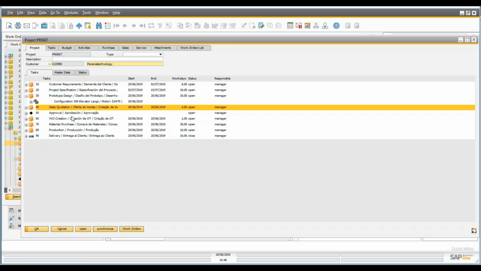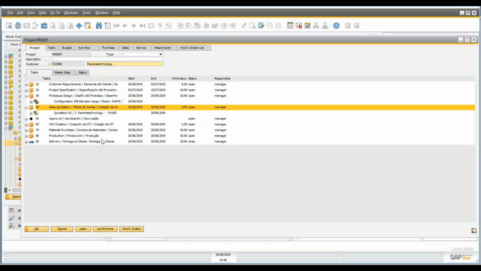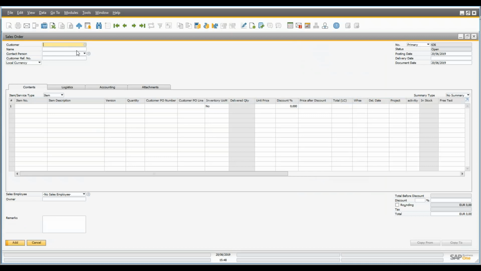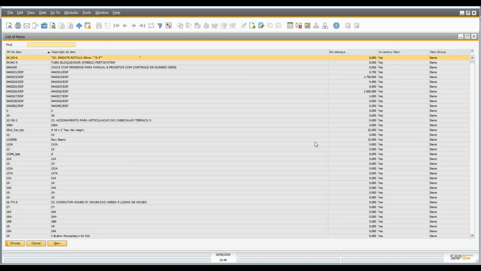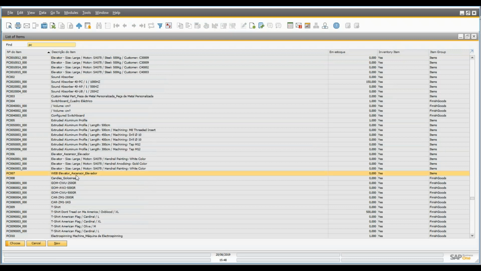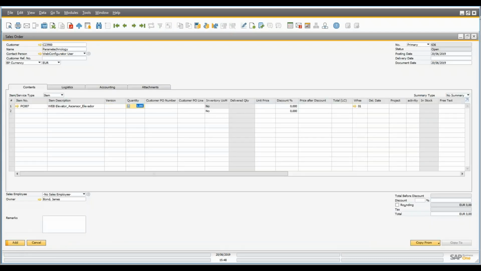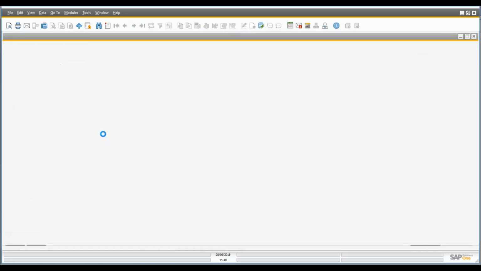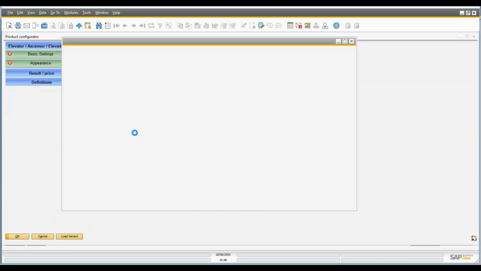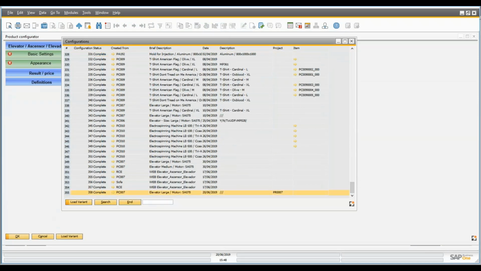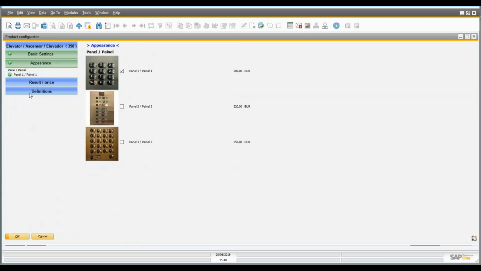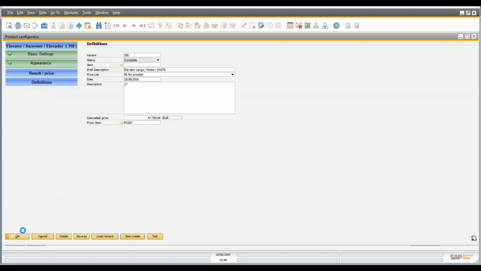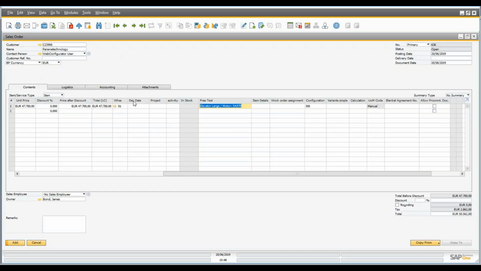Let's say that we can go inside the existing quotation and even create a new one, or even create a sales order. I'm going to select the item that I configured. Okay, now the quantity that we have done, we can, for example, right-click, click in configuration new, and then load the existing configuration that we have already done, like this one here. And this will get all the parameters that we have set on the prototype design. We just have to click in here in OK. And this will transfer the price and everything to the sales order.